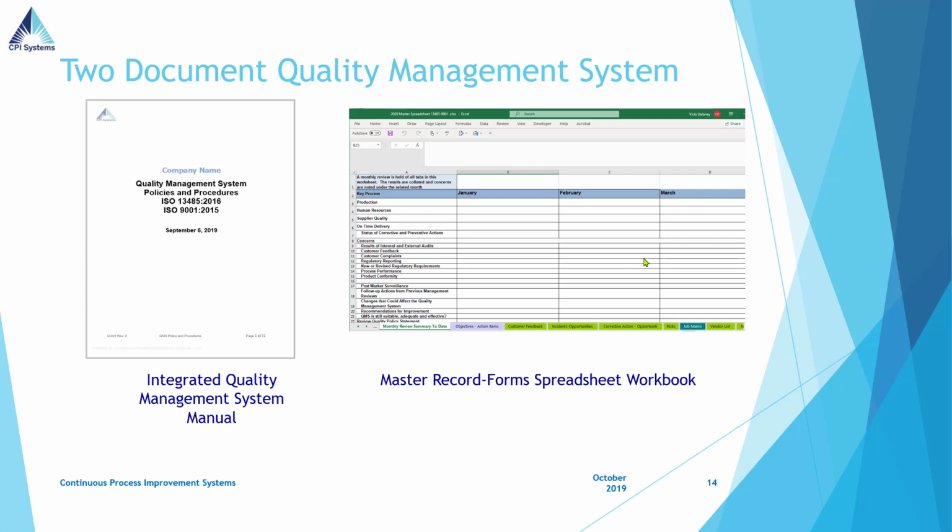Just put it in your intranet or wherever it is, and you're not hunting for a lot of documents. And the best part is, if there's changes, you are only updating two documents.